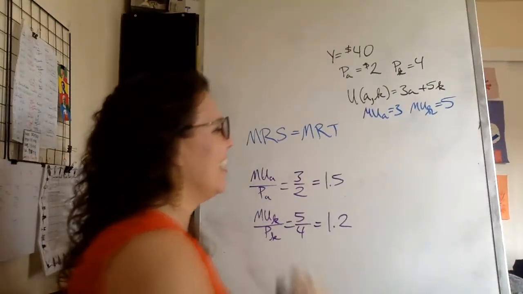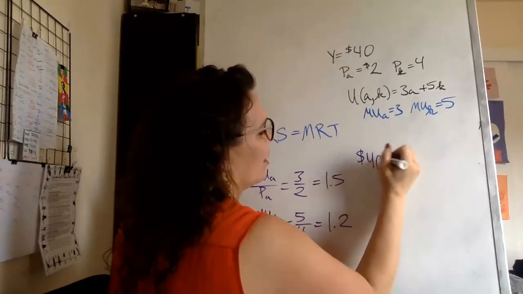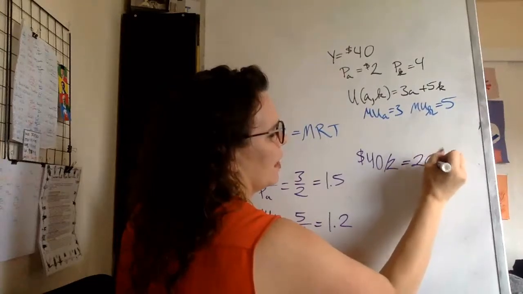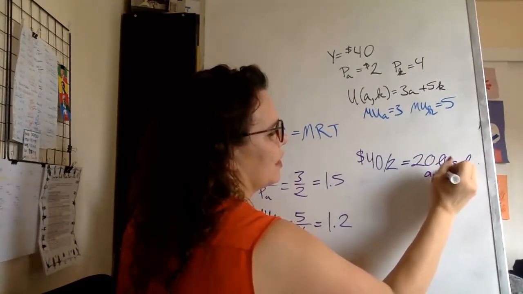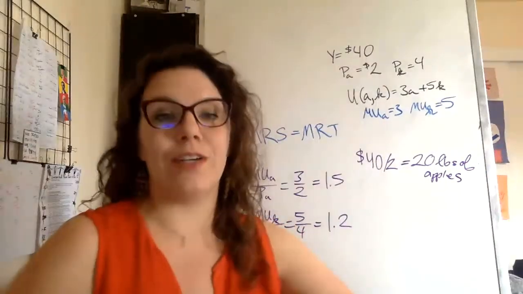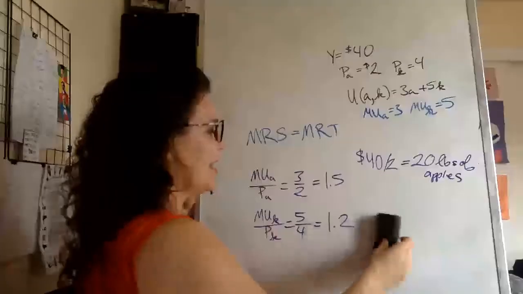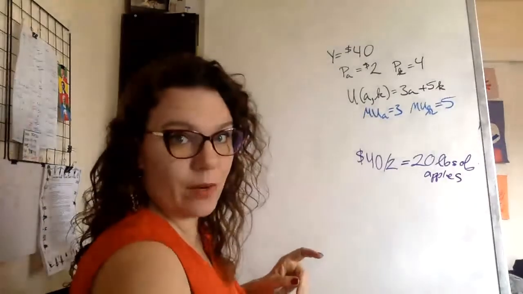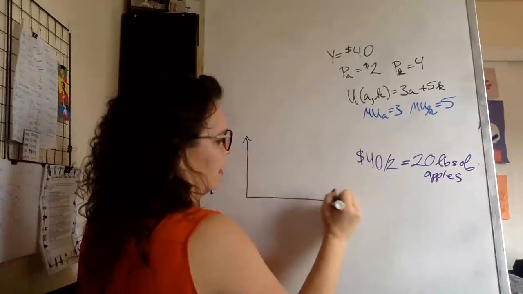If we wanted to go in, so what's the solution? The answer is that the utility maximizing bundle is going to be $40 spent on those $2 apples, which is going to be 20 pounds of apples. That's his utility maximizing bundle. And we can graph that. Let's graph that utility curve and the indifference curve and that optimization point. And it's going to be one of those corner solutions that we talked about at the end of class on Wednesday.